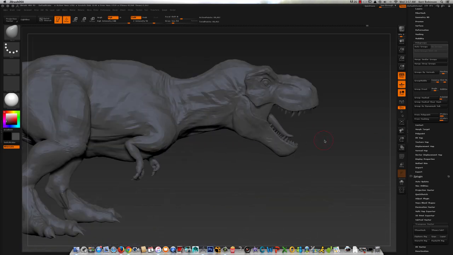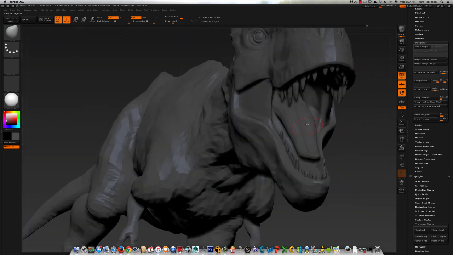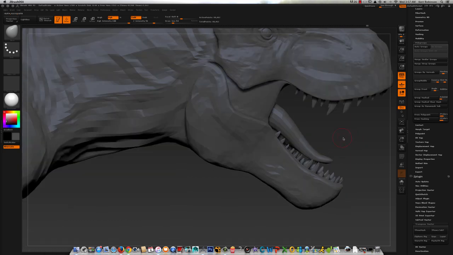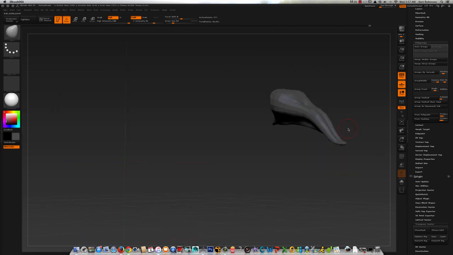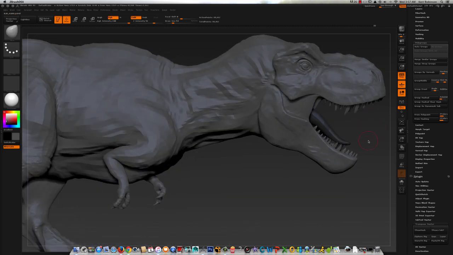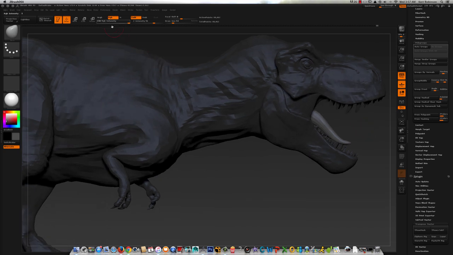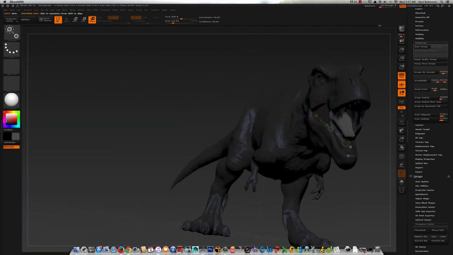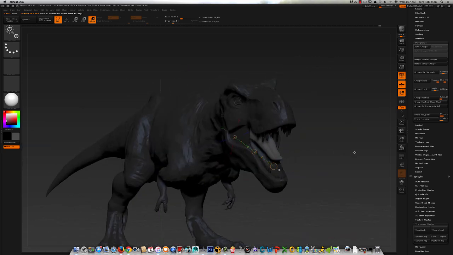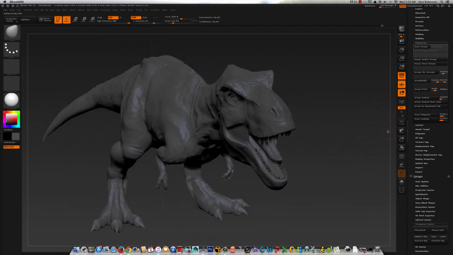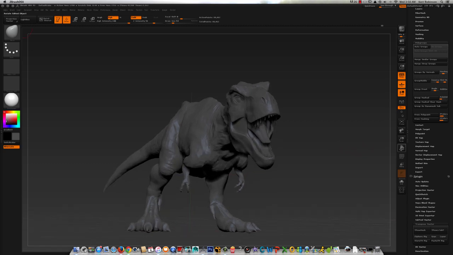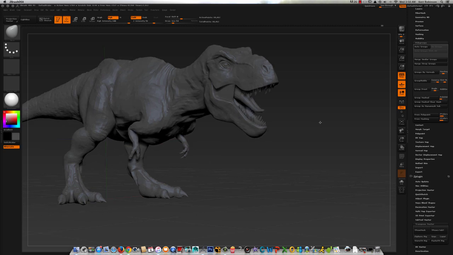All right, another thing I want to do is make this tongue look a little bit more dynamic, because it's just resting at the bottom of the mouth. So what we can do, I'm going to Control-Shift click the tongue. I'm going to Control drag over it to mask it. Control-Shift click out into the canvas. Control click on the canvas again to invert the mask. Go to rotate, and I'm going to lift that tongue just a little bit like that. It gives it a little bit more movement. Okay, go back to draw, clear the mask. And that is a completed pose.